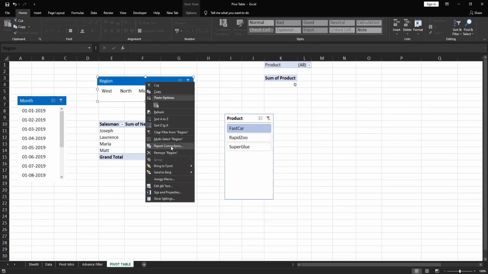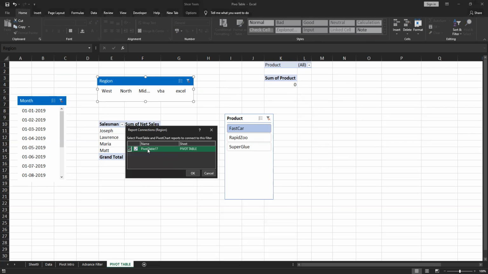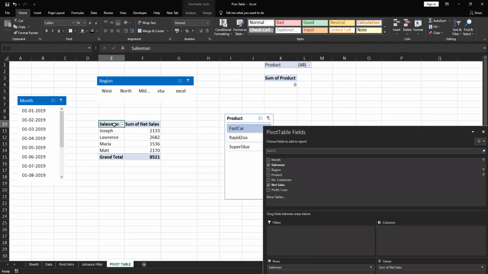This is the report connections. I have only one pivot table. Suppose I create one more pivot table like this.